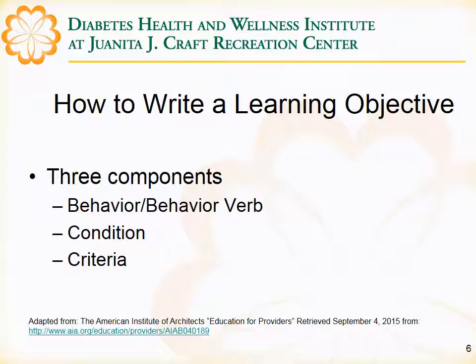We all learned in elementary school that a verb is an action word. In a learning objective, the verb is also an action word, but it's also a special kind of action verb. The verb in a learning objective is an action word that implies an observable behavior. For example, although we as teachers all want our students to appreciate one thing or another, it is impossible to see when a student appreciates something.